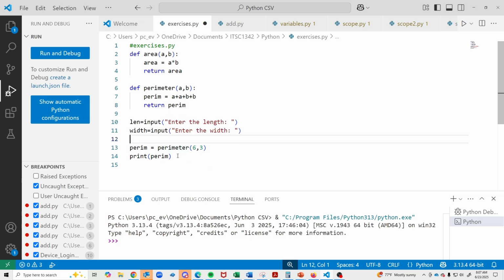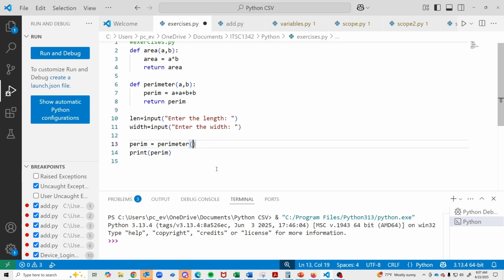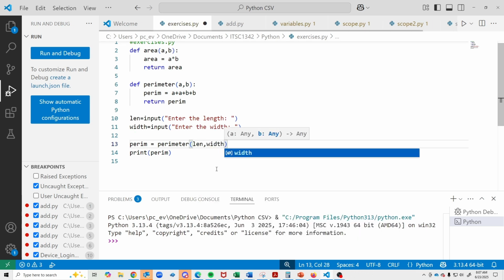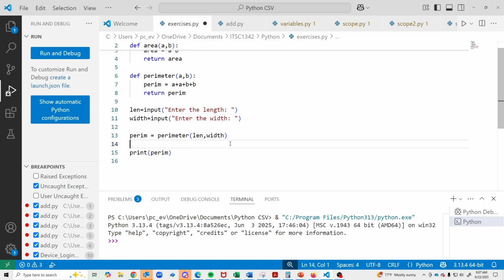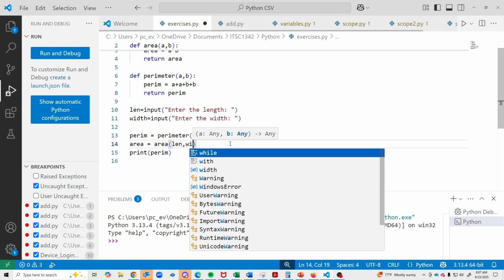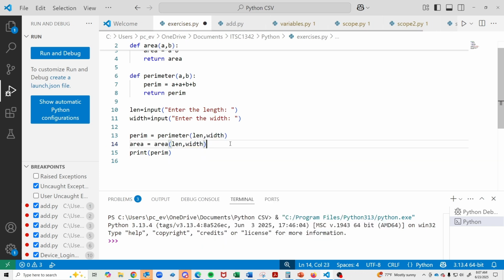Now instead of passing perimeter, I'm going to pass to get the perimeter. I'm going to pass that, and then I need to get the area. It is going to be equal to calling the area function. And now I can put some print statements in here.